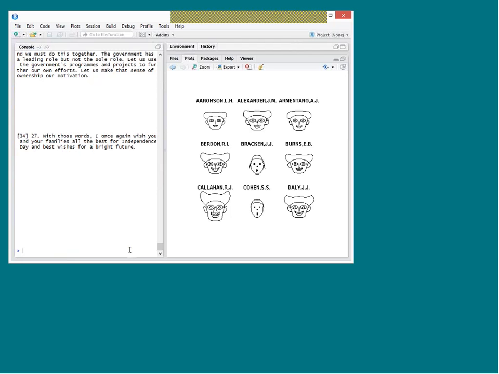So now we are going to do some transformations. The first thing is that we take these documents and convert them into lowercase.